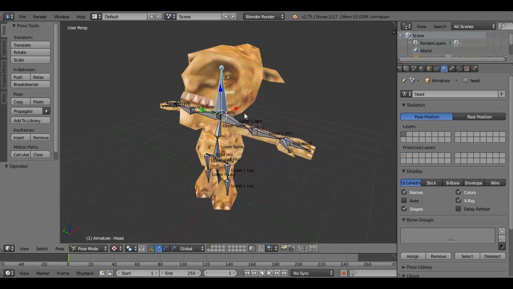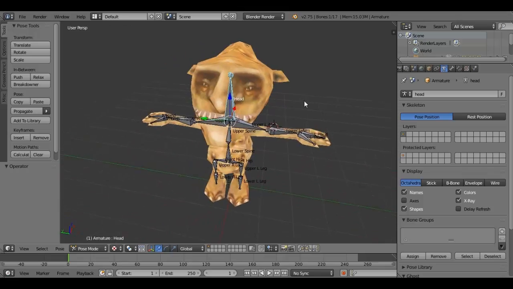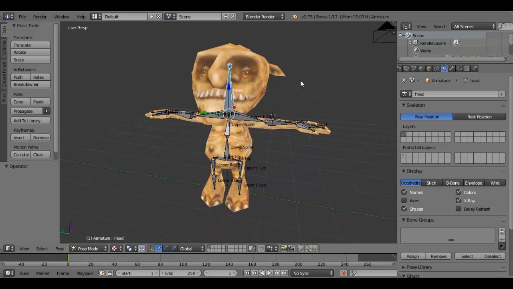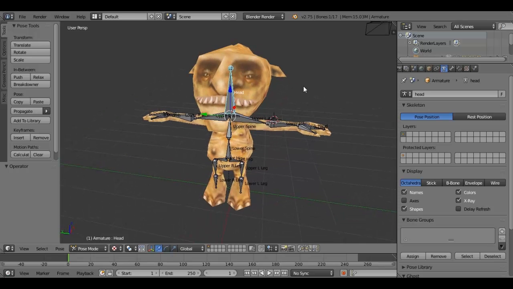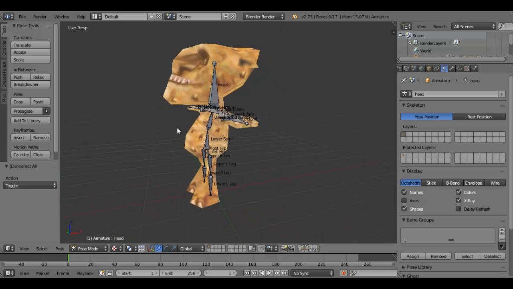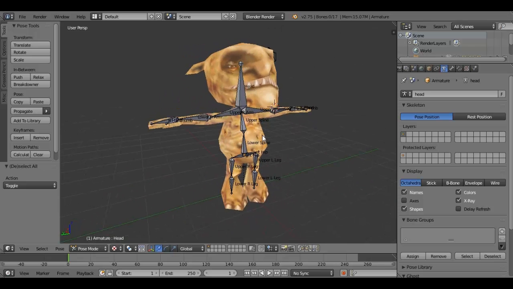Now you'll notice the mouth and the ears aren't following with it, but you can parent those to the same bone here, and I can do that later. But the main purpose of this video is to demonstrate to you how to bone rig and move a character.